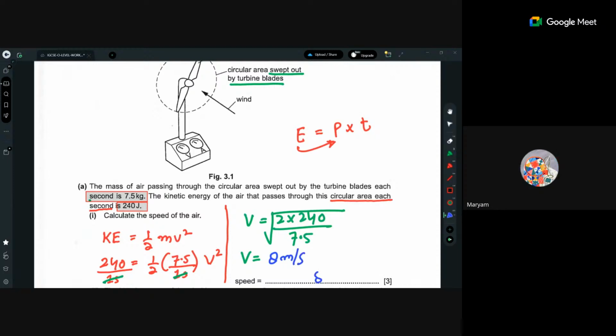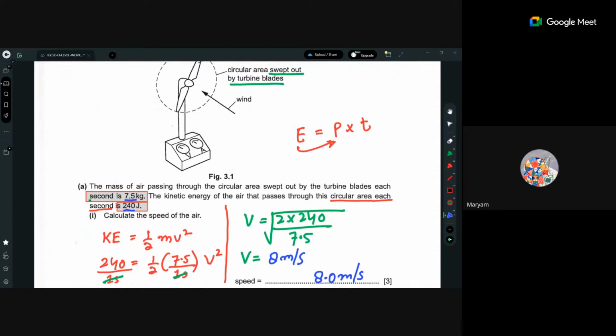Sir, what should we write as the answer? Into two significant figures, so you will write 8.0 meter per second. Is it clear to you? Sir, what is the role of the 0? It is just to make it clear that the number of significant figures is the same. In one number there are three, in one number there are two. So we round the answer to the least number of significant figures in the data.